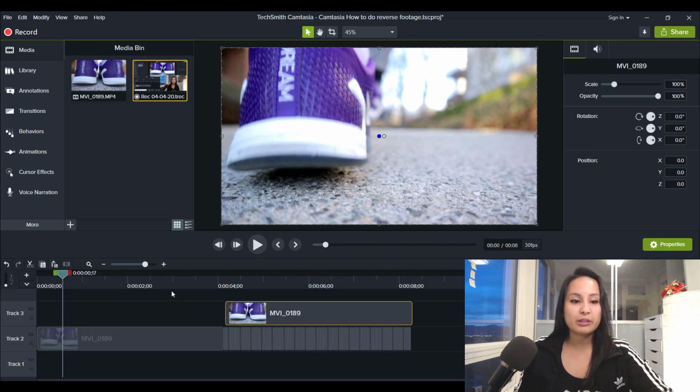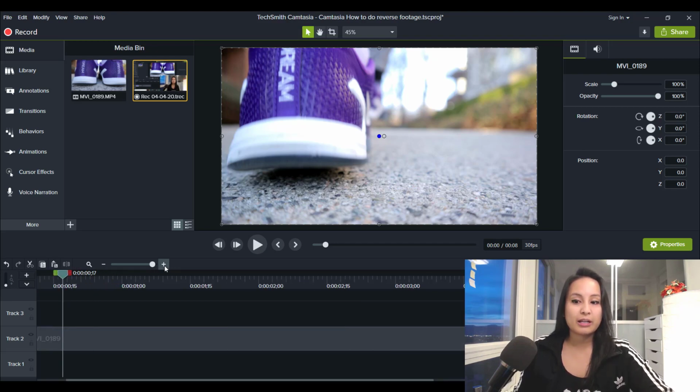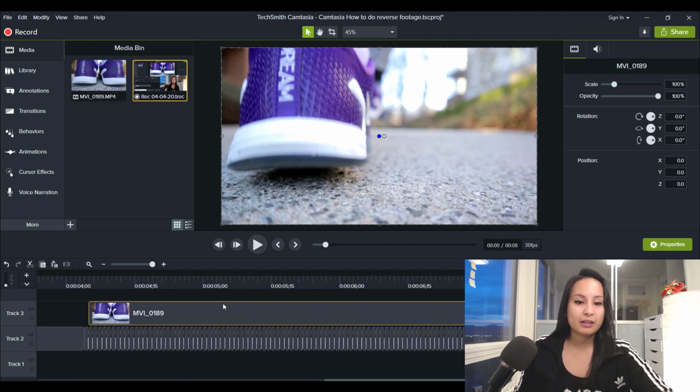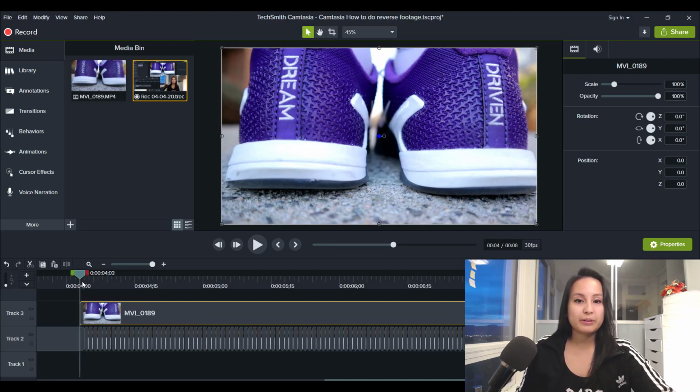In order to do this, you need to zoom in completely on your timeline. The reason you have to zoom in so close is because you're going to be working frame by frame, and you need to transfer each frame. And I'll show you what I mean. So with this clip right here, all you need to do is start from the beginning, and this is why it takes a long time. It's because you need to chop each frame.